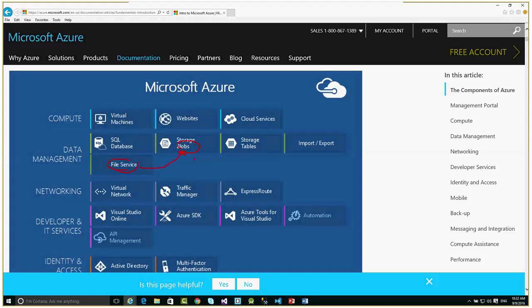There's also virtual machines, and guess what? The virtual machine is a VHD file. What is that? That's just a big blob. That's a file that represents the image of an operating system that is stored in a blob.